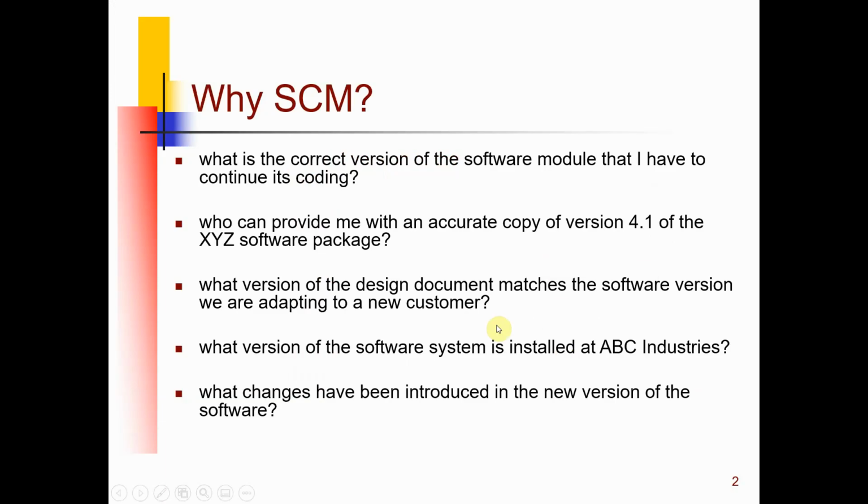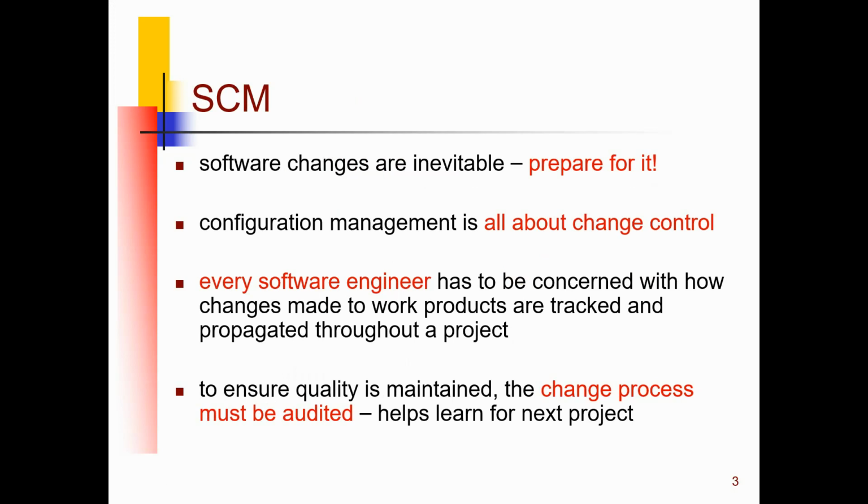So you'll see that it's a very serious matter, and the core concept here is software configuration management. It's all about the change. We know software change starts from the initial release, eventually becomes a tree structure, and then in the future a forest structure. So you will see that the software grows. The growing process is a change process. Software changes are inevitable. You cannot expect the software to remain the same. That's impossible. So prepare for it.